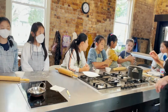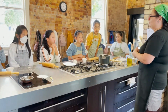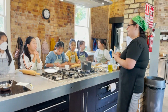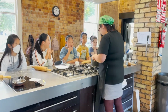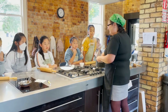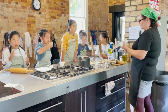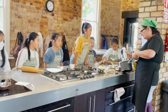Alright, now the trick to getting vegetables into your sauce without them looking like there's lots of vegetables in there is you have to cook them quite a lot. Okay? So cook them until they're really soggy looking. Okay? And then we'll put the tomato in. Really disgusting. Yeah, but if you want to put vegetables in there, you gotta not tell us first, because we would know there would be vegetables in there, wouldn't we?